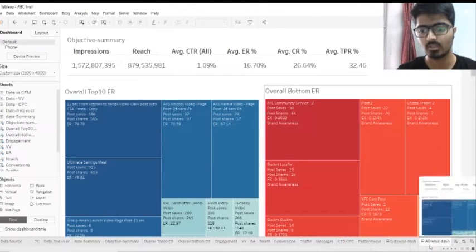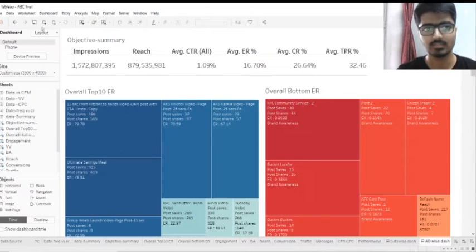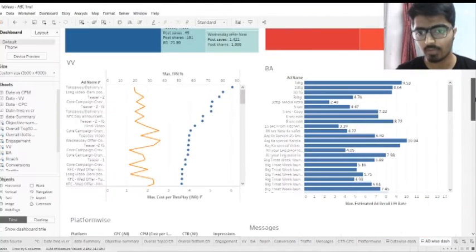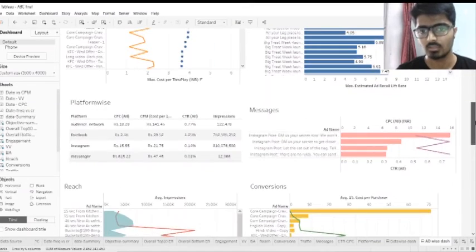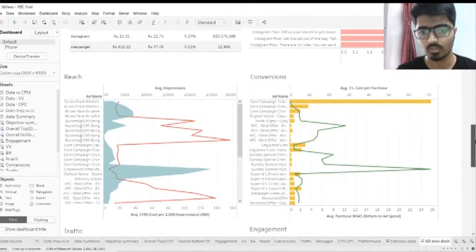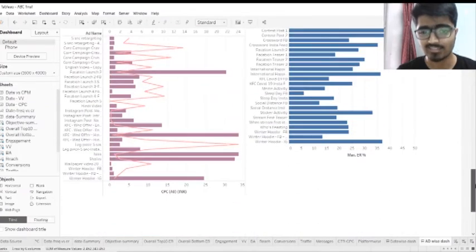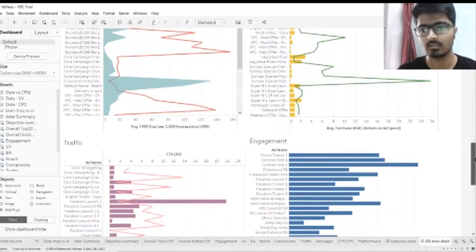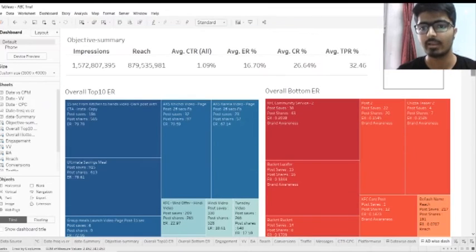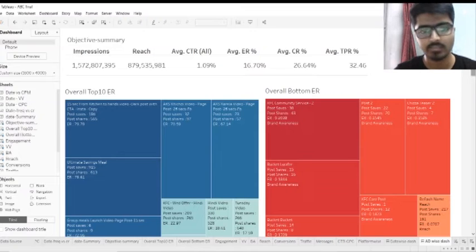The second dashboard is based on the ads. So there's a summary at the top, and I have given a common filter. The user can browse according to this objective. However, right now all the objectives are tick marked, so it will show all the data. So all the graphs are here in one place. So the user can have a glance at the graphs at once, and this can also be directly presented to the client so that they have a clear picture of all the stats in one place itself.